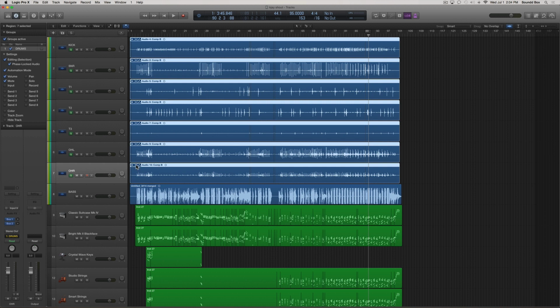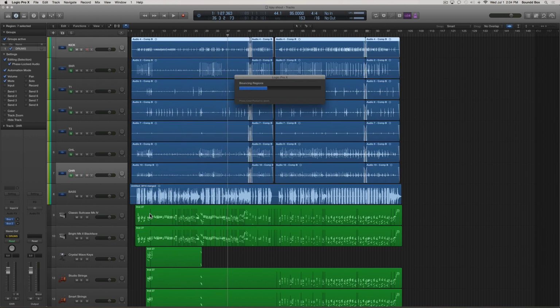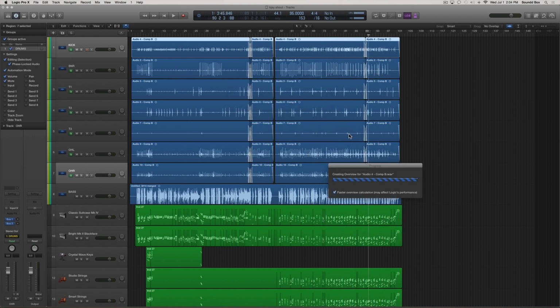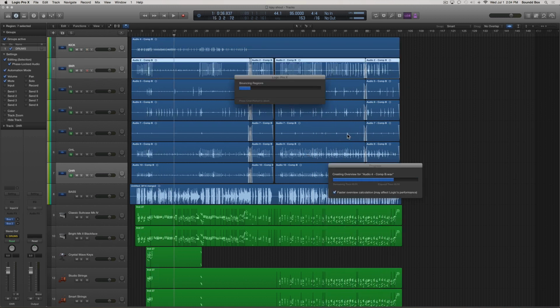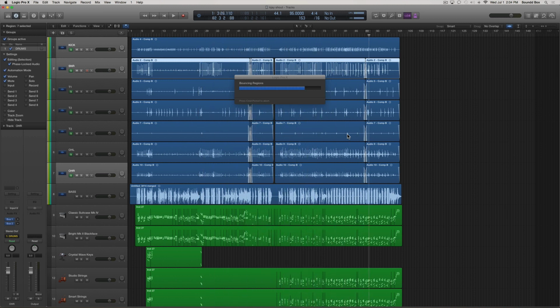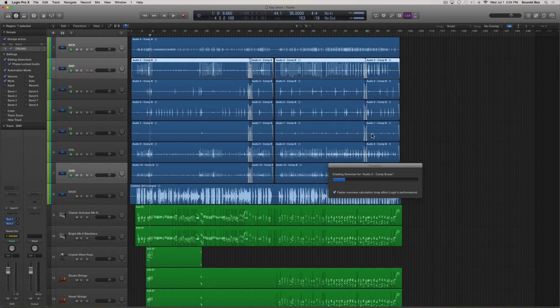So I can actually flatten everything out. Flatten and merge. Yeah, let's just go ahead and do that. And what it does, it creates its own crossfades or fade outs, or I was going to say fade in, but I don't even see any fade ins.